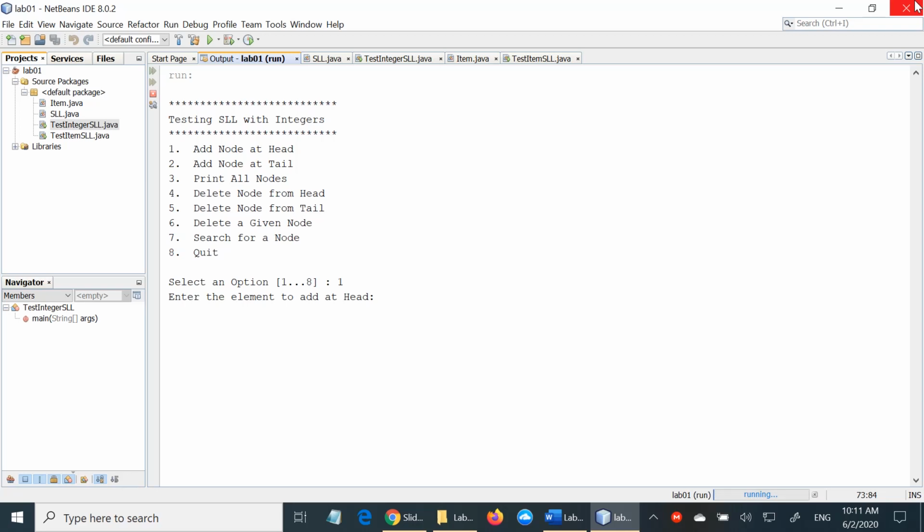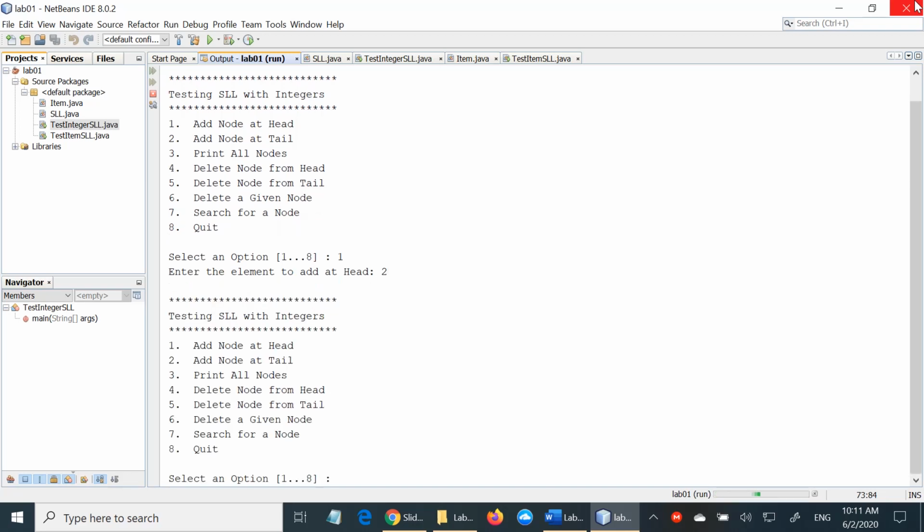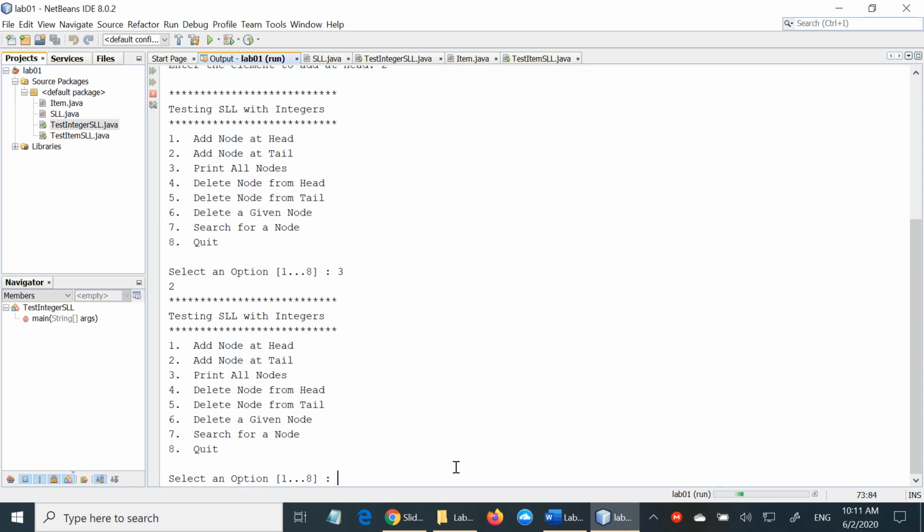Let's say we want to add 2. Okay, so again it will come back and display the menu again. So the assumption here is the element has already been added, but how do we know it has been added? The best way to do that is to print the elements in the list at the moment. So option 3 will show you that right now there is 2 in the list.